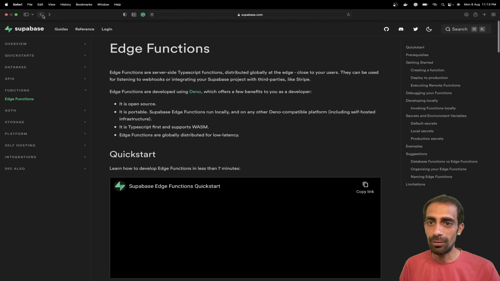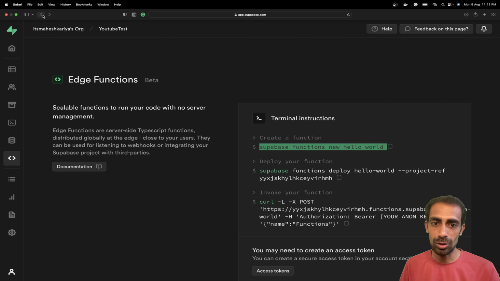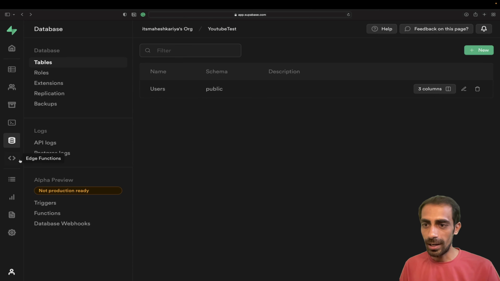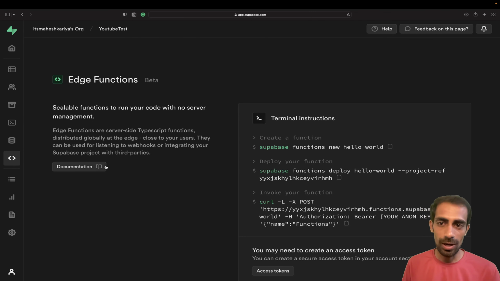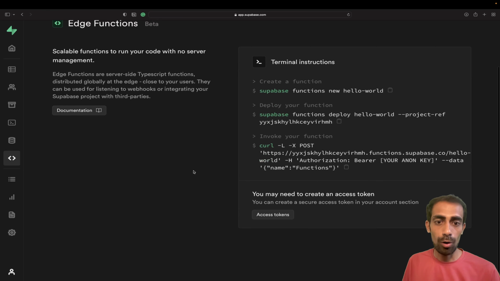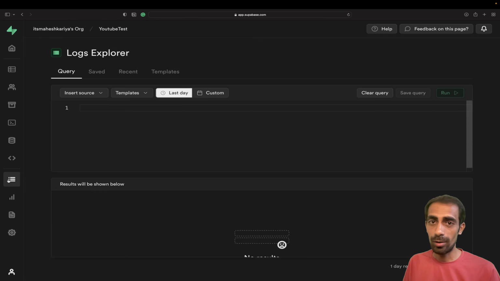Let me go back quickly to my project. Edge functions we have seen, and we can create our own functions, which is great. And log explorer, so we have that. Oh, great. It's a kind of CloudWatch, I guess. So we can see and monitor the logs, what's going on over here.